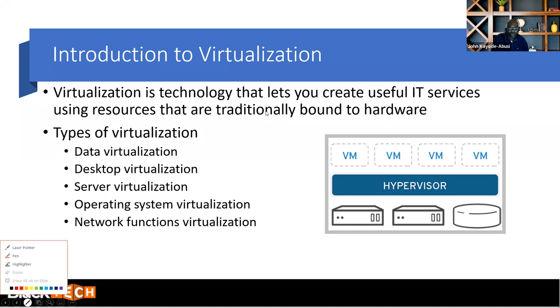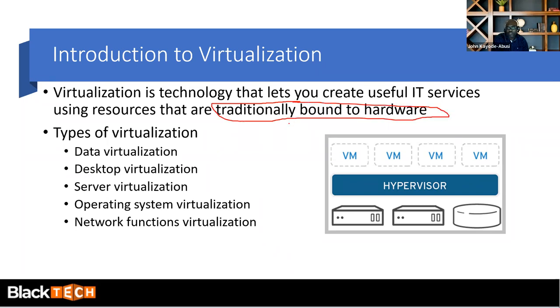Now, if you look at this phrase, "traditionally bound to hardware," this place is very important to me. If you look at the story I've just said, in those days before virtualization, every operating system must be installed or run upon traditional hardware, like hard disk, like RAM or what have you. It must be bound to that. There's no way you can do it. But virtualization helps you create such resources these days without having them bound to the hardware.